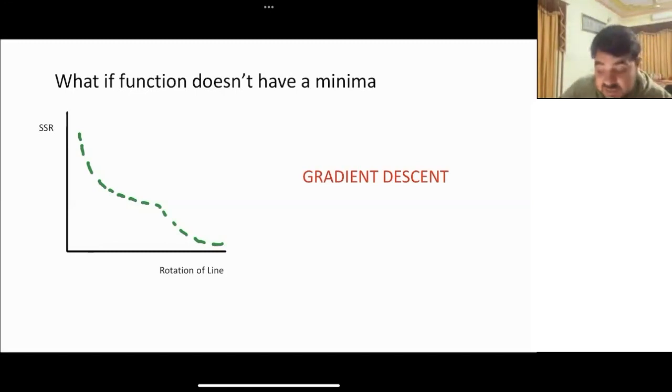Let's suppose you can't take a zero, but you take a random value. Maybe this is the random value. You start with that. Now, if I have to find the least value, or the best possible value, you keep on going further with some point. You check, okay, you went further, it's still there. You come over to this point, you keep on going further and further, very slowly, till you find a value which is pretty good or pretty decent. And that's what we generally do in these equations.